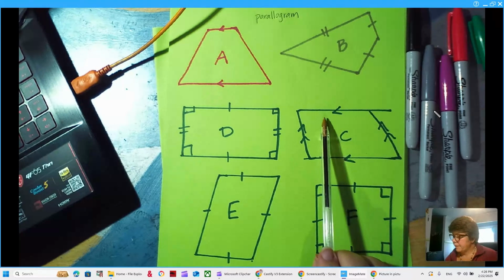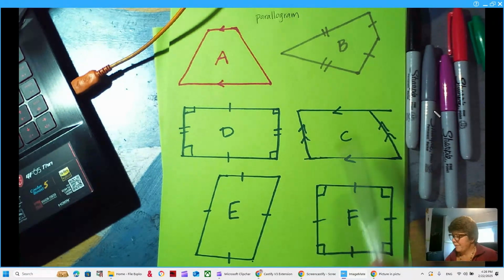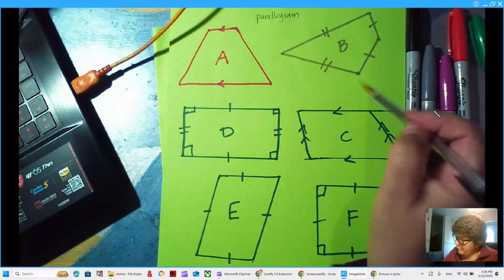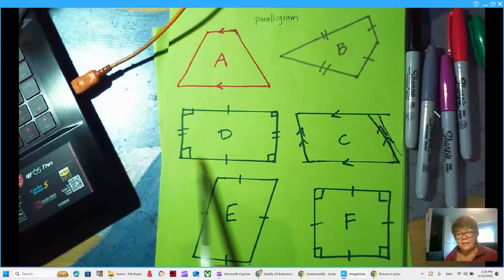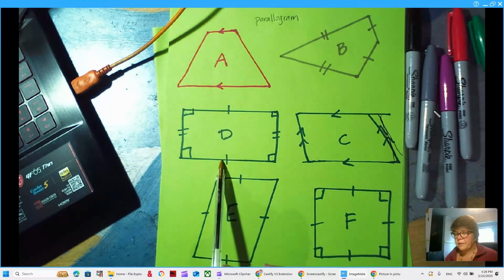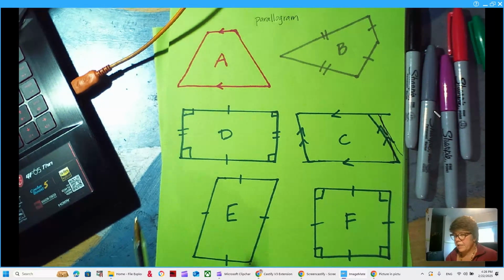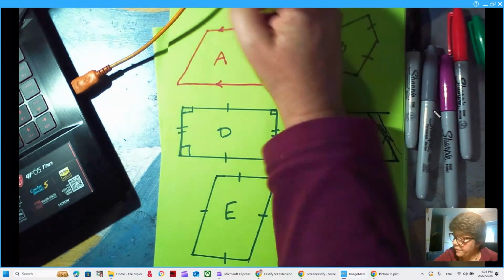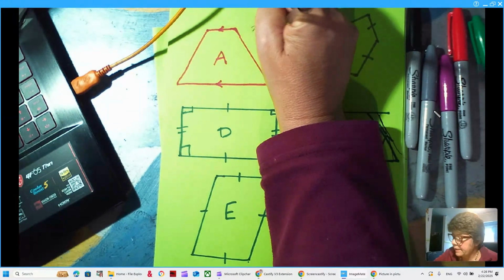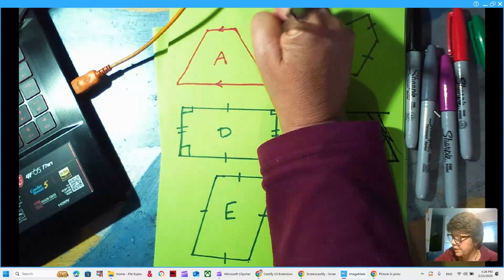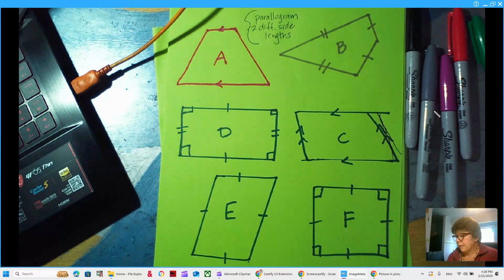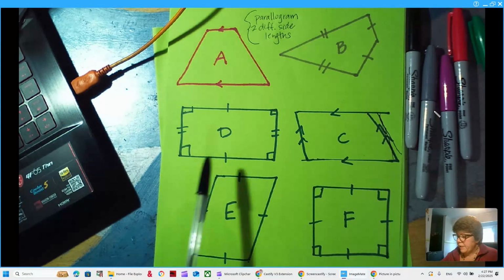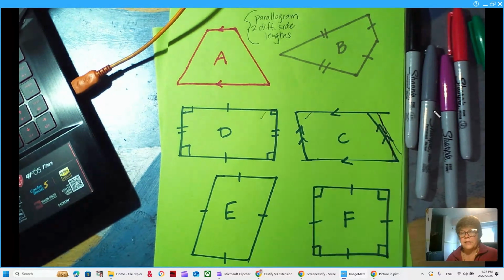C, right? This side and this side are parallel to each other. Didn't come out very well in the drawing, but this side and this side are supposed to be parallel to each other. We'll make that a little bit better there. How about D, right? A rectangle. We have these two parallel to each other, these two parallel to each other. And we notice that these two parallelograms also have two different side lengths, right? So if we're just looking for this description, are there any other parallelograms that match that? C and D, I'm going to put a little check mark so we know, yes, we already did those.